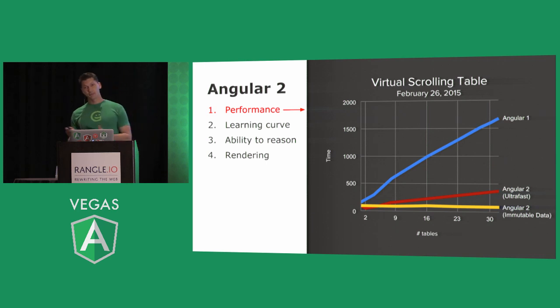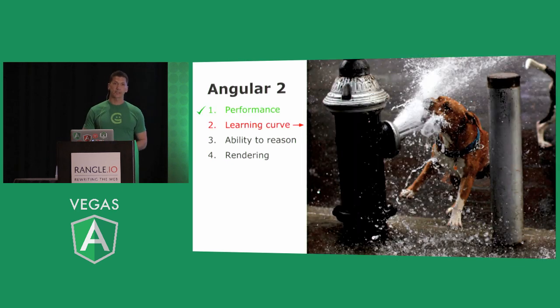But sometimes you need even faster than that, and in that case, you can, in Angular 2, use immutable data objects like they talked about yesterday, or observables to sometimes skip the digest cycle altogether and make things even faster. So as far as performance goes, Angular 2 definitely checks.